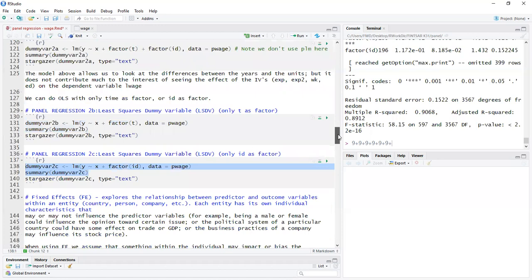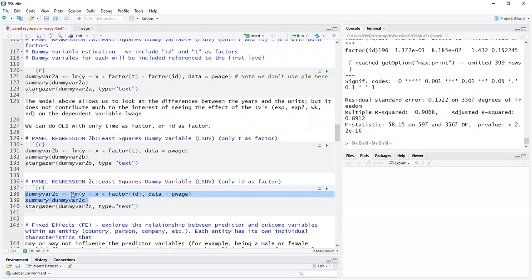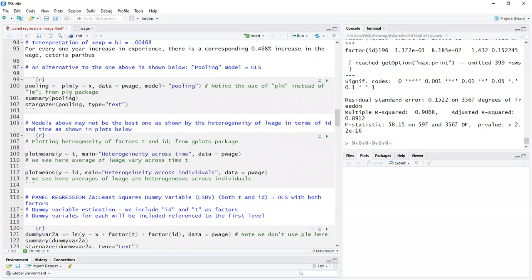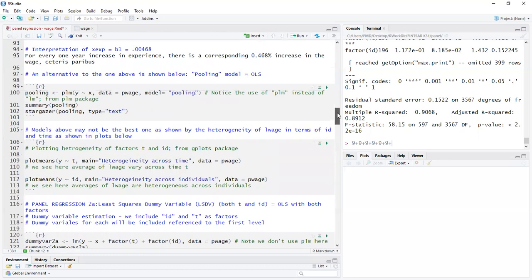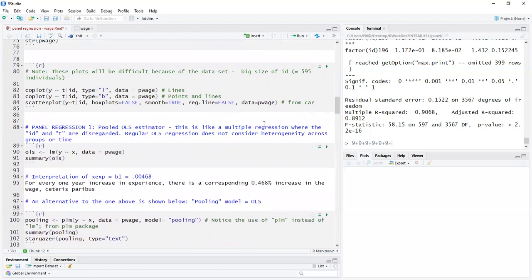So far we have done just OLS. All our models here are LM, except for this one, which is actually PLM, but it's the same as OLS. So we have done the first one. What we have done is just use the regressors and ignore the components of your panel data.